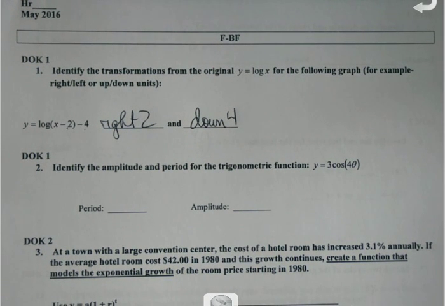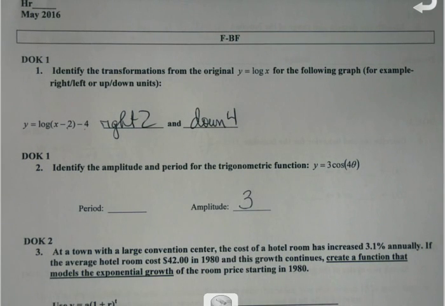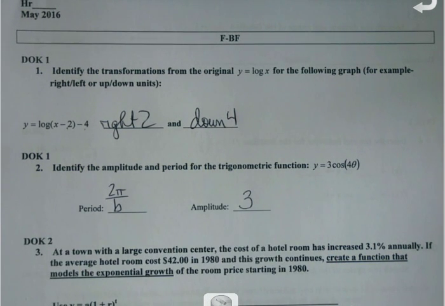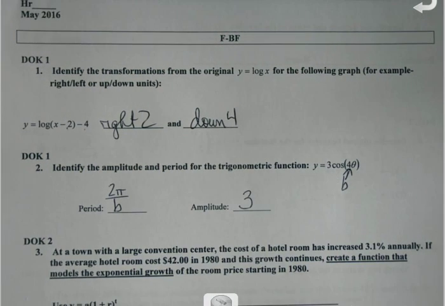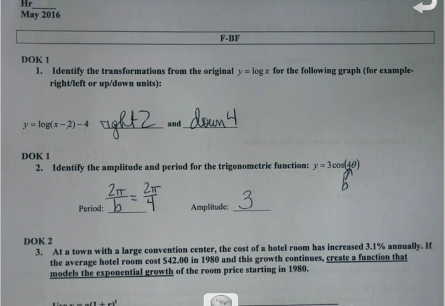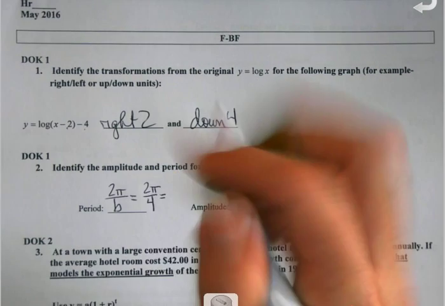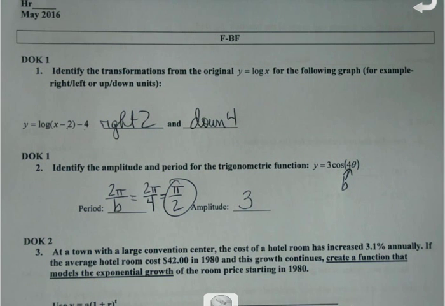Now this one I've got to be a little more careful on. The amplitude isn't bad, but the period isn't just 4, because remember, my period is always 2 pi over b, and that's my b value. So basically, I've got to do a little bit of math here, replace my b with the 4, and then reduce the fractional part. We leave the pi part alone, and we're set. So nothing too overly complex as far as that goes.